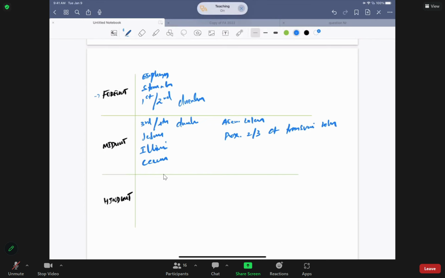Appendix belongs to midgut, okay? Now, why appendix belong to midgut? Because appendix is direct extension from cecum. Does that make sense, folks? It's part of the cecum, right? Now, appendix is kind of in the middle. It's not 100% classified as an organ, also not classified as a GI tract, but still it belongs to midgut, folks, okay?